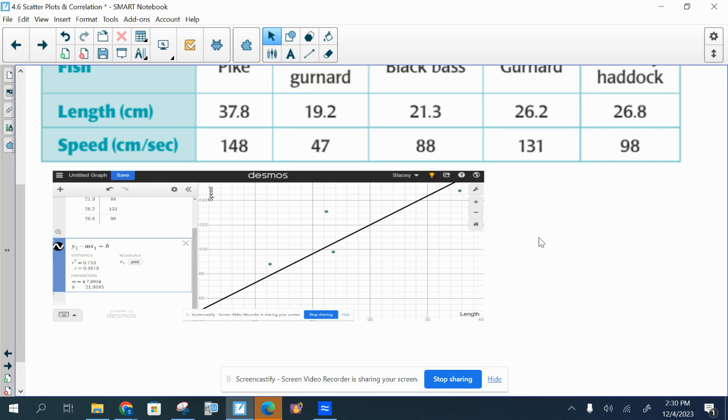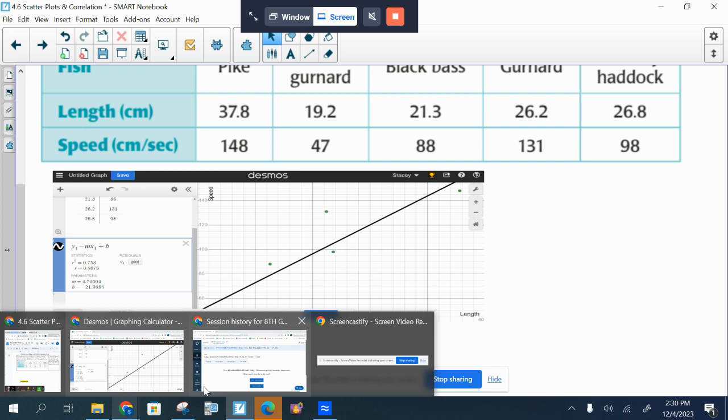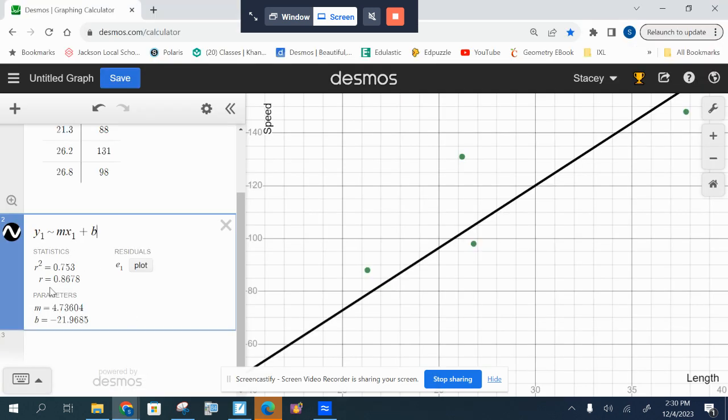Okay, do you have your screenshotted? Yes. Next, you're going underneath of that in your Google Doc, you're going to write the equation using the M and the B they gave you. So if you notice, from looking at the Desmos graph, do you see below here?